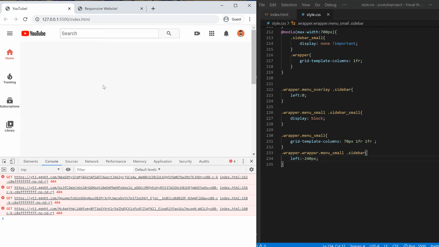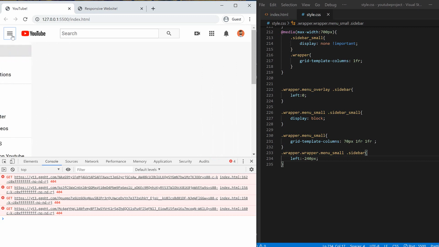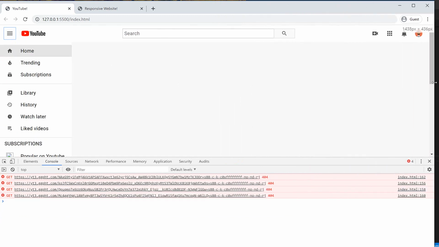So let's check it again. You can see that it works properly, and let's check this when the window size is more than 1300 pixels. You can see that it works properly.